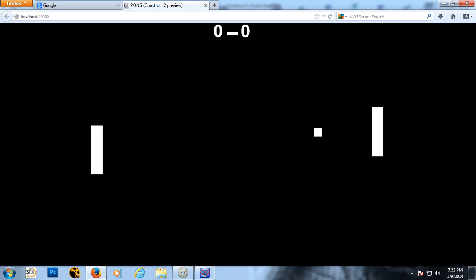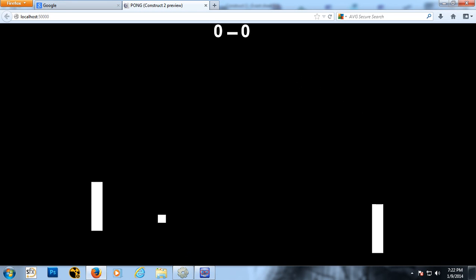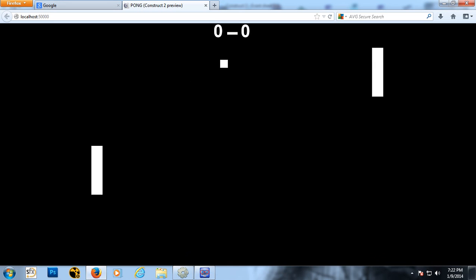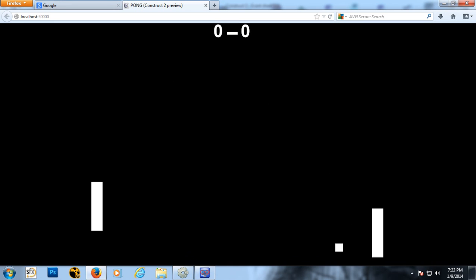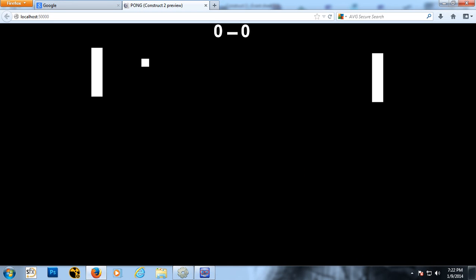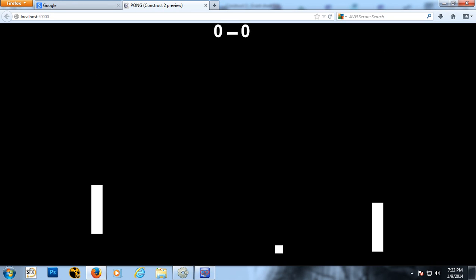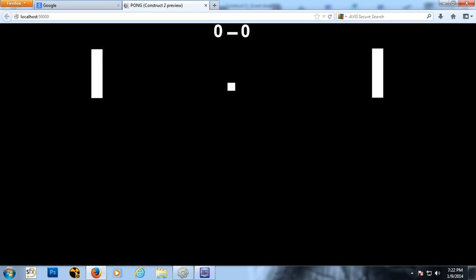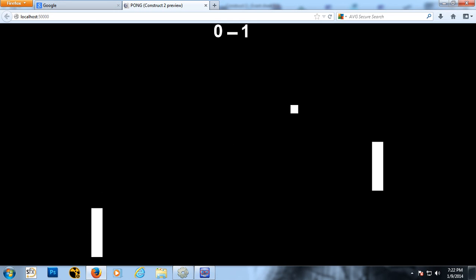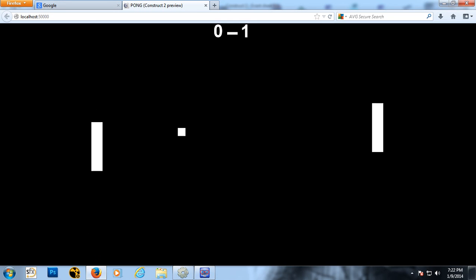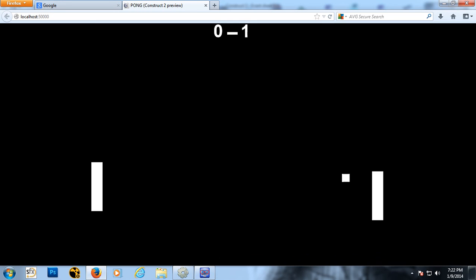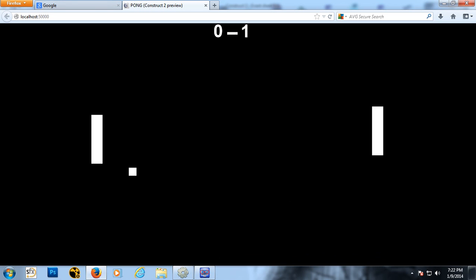So, should get a little faster. Let me hit it. Alright, should get a little faster. I can tell it's getting a little faster. Oh, getting a little bit faster now. Oh, now it's picking up some real speed. Oh, come on. Alright, and then back down to being slow again. And, oh, maybe it didn't go back down to being slow again. Come on.